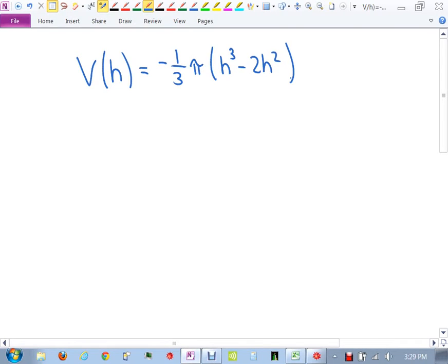Good, good. Is this a closed or an open interval? Our variable here is h, right? Is there a restriction on h? Absolutely. What's the smallest h could be? You could have a cone that went all the way up to the North Pole and just became a point, right? You'd never do it, but you could have it. 0 would be the smallest. What about the biggest? 2. Because that would make a cone that would get wider, and then at the very bottom it would just be like a line connecting the North and South Pole together. It had no volume to it. But we definitely have a restriction here, which is good.